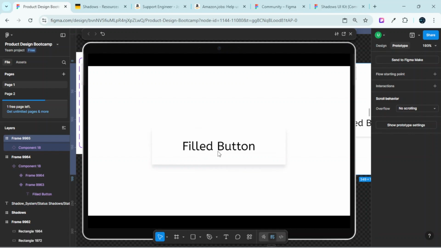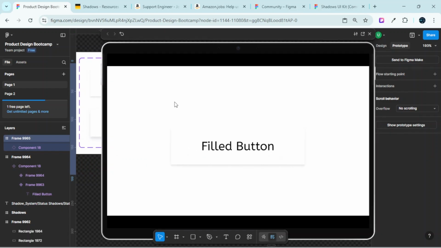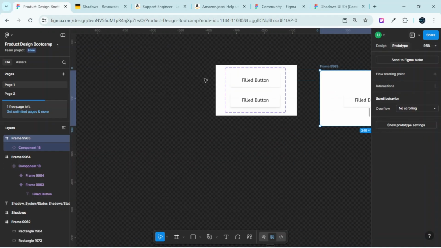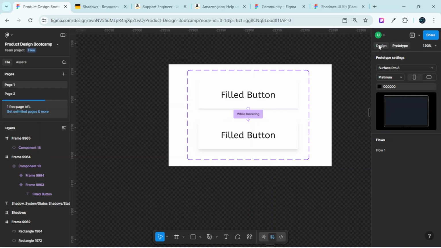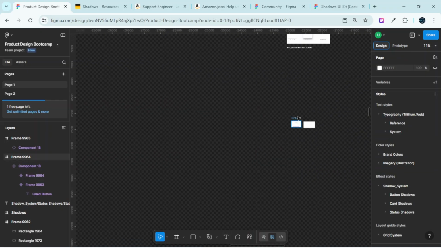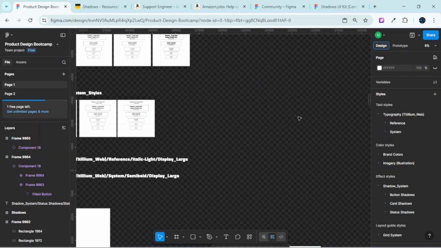Right. Now you can see what happens when I hover on this particular button, right? This is the default state. So once I hover, you can see that with the default state, it has this very subtle shadow effect. Right? Once I hover on this, you can see there is a change. Letting me know that I've hovered on this button. There is more shadow effect presenting the hover state. So these are some of the applications of shadow effects, and that is why you are going to need a shadow system as part of your design system documentation.